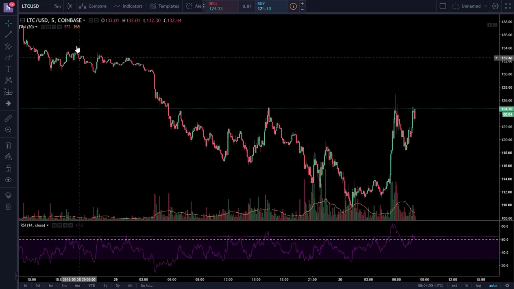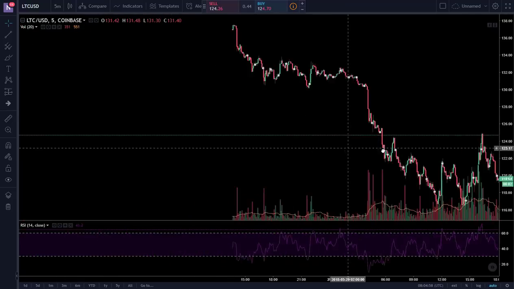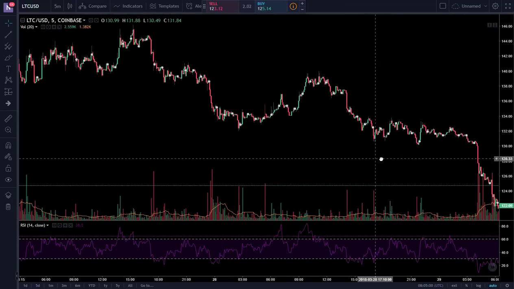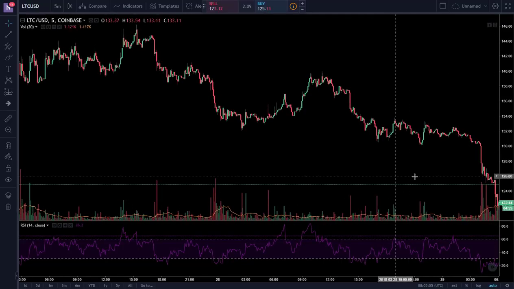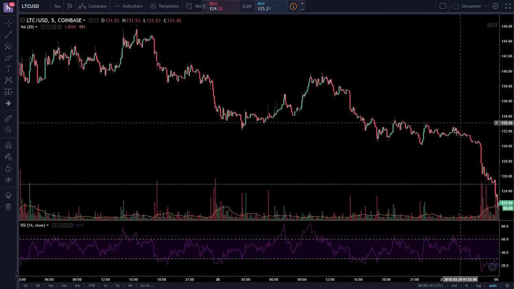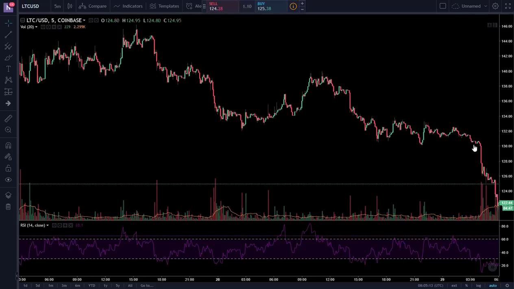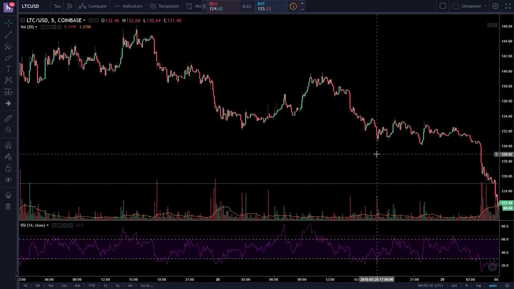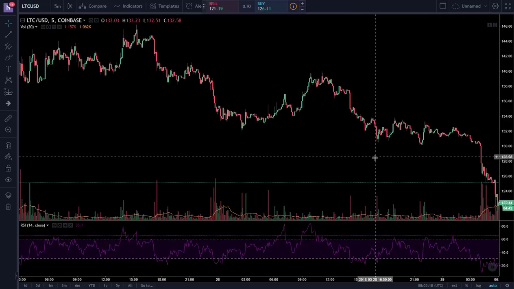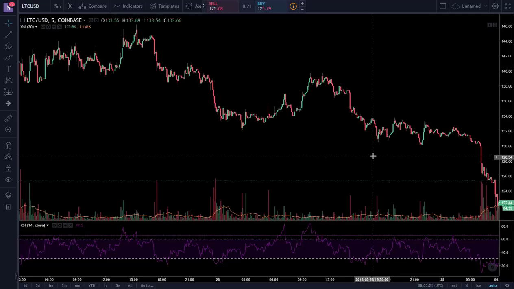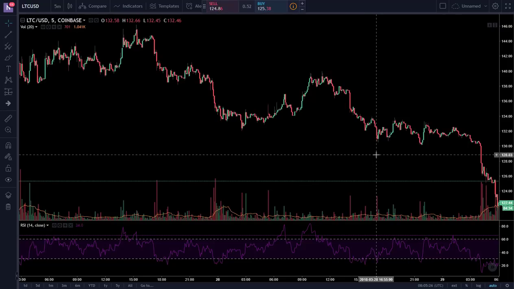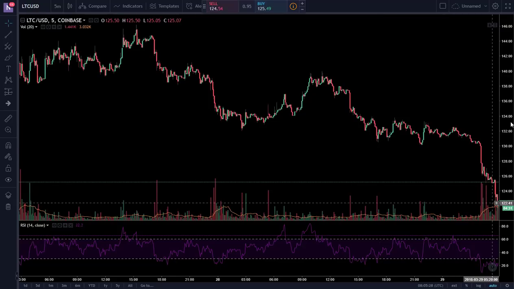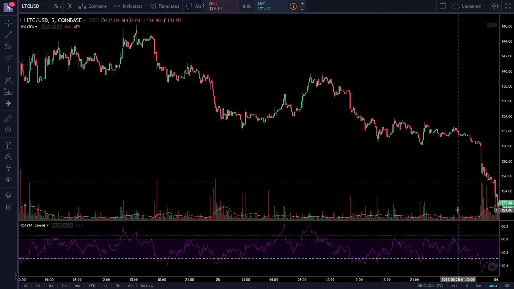So what did I do? I went ahead and set some orders on Litecoin right into here. I'll just do a play by play. You see we pulled back here. We're at the 120s right now. I set orders when I saw this increased volume starting to come in, and I see the speed up in price action. I see us approaching the 105, the 110 support. I started layering my orders. So I put an order for 30 coins at 115 and 30 coins at 110. Now I had many more coins at 105 if it did hit 105 to really size in. But turns out we didn't actually hit that on this pullback. I'll be looking for that next time.